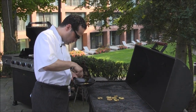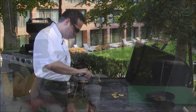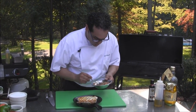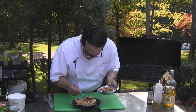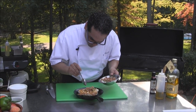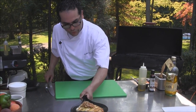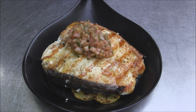Our yellow squash are ready. We're going to put them straight onto the plate. We'll place the halibut steak on top of our yellow squash, and we're going to finish it with the tomato salsa, olive oil, and herb sauce. Just a touch more extra virgin olive oil — grilled steak of halibut, yellow squash, and tomato sauce.